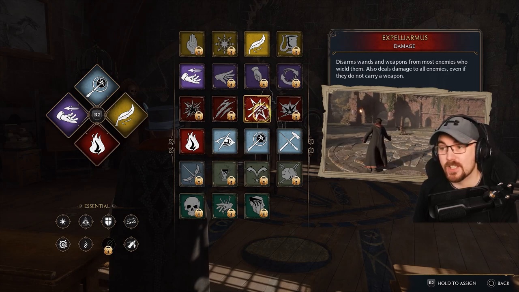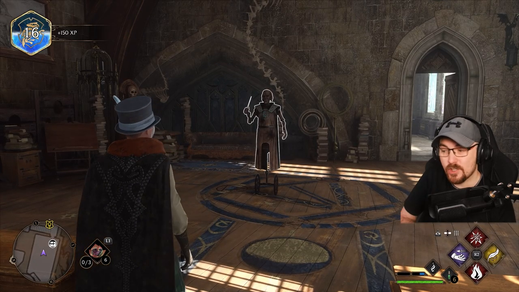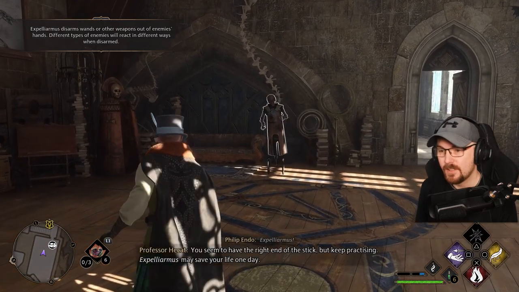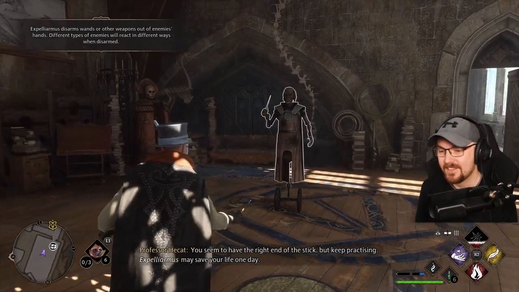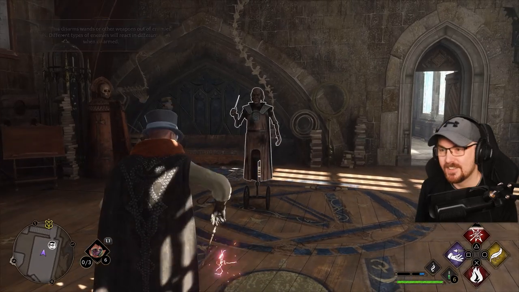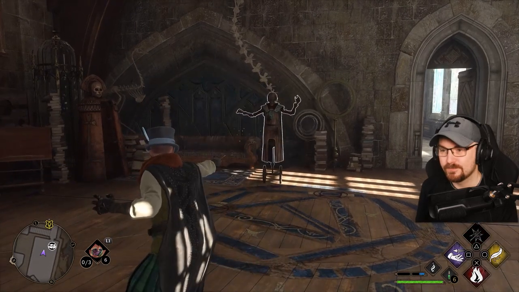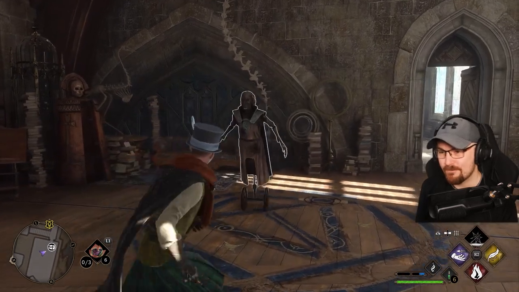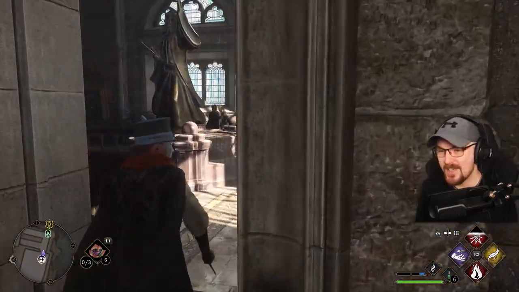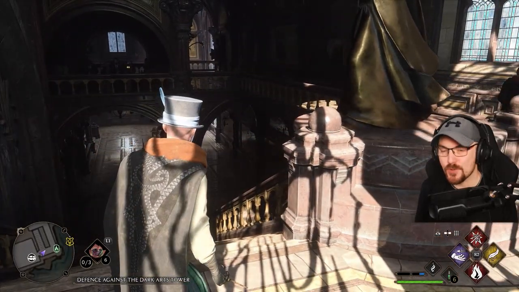Also deals damage to enemies, even if they do not carry a weapon. Right, good. So we're probably going to have that equipped most of the time then. Expelliarmus, you seem to have the right end of the stick, but keep practicing. Expelliarmus may save your life one day. Oh, okay, I can't just spam it. You dropped your wand, mate. Oh, it came back. Nice. Alright, we got a new spell. Okay, to the common room.